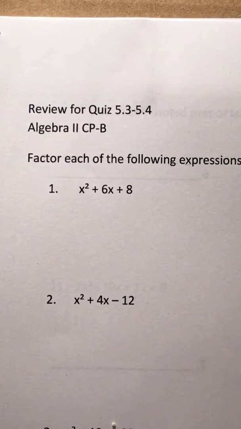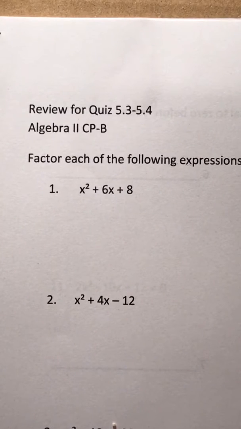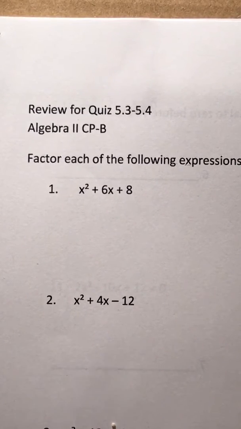Okay, so here is the review for the 5.3 to 5.4 quiz. Now this quiz is going to be online, it's going to be on Tested, so I'm going to send you codes tomorrow. It's going to look like this, the first 13 problems. It's going to be probably 20 problems on there. So 10 of them will just be factoring, and the other 10 will be solving. There won't be any word problems.